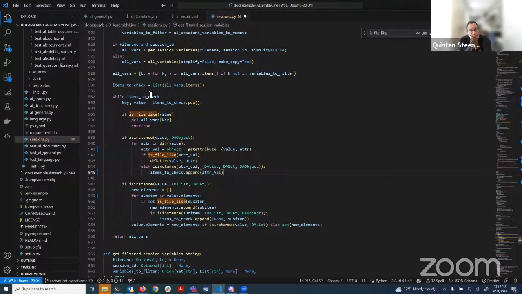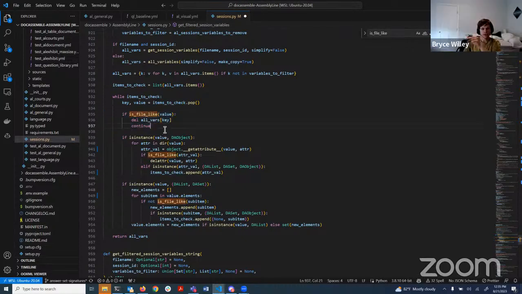Well, let me think about this. That's not how this is set up. Because items, you add it to items to check, and then you eventually will come back and it'll pop it off, and you will assume it has a key, and then you'll always try to call it at the top level. This isn't just doing top level stuff like you think it is. It's every object that gets put there, including objects that are just attributes of other objects.